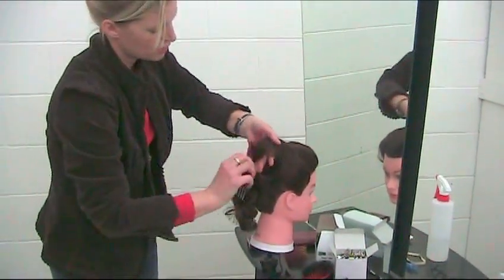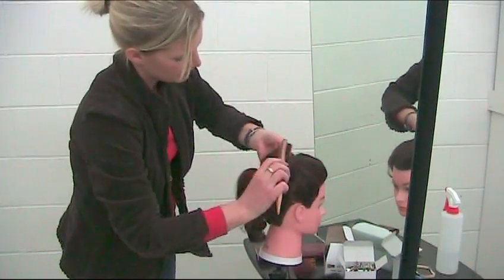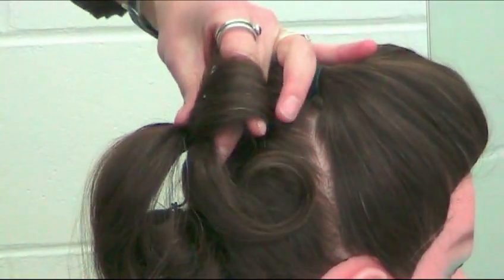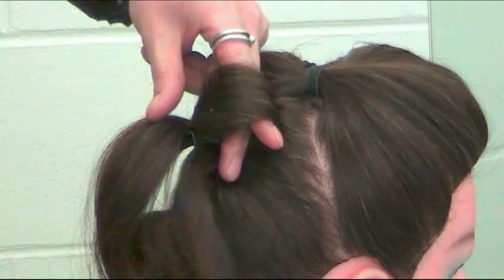Same thing, make sure you're smoothing the side that is going to be seen. The underneath can be as backcombed as you like. Make sure those ends are smooth. And we're just going to pin these in here. 1. Again, I just rolled it around my finger.